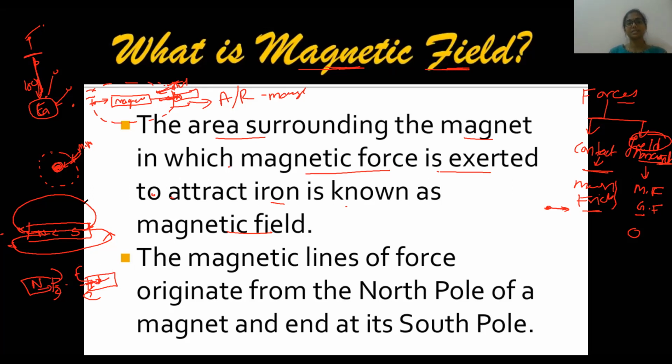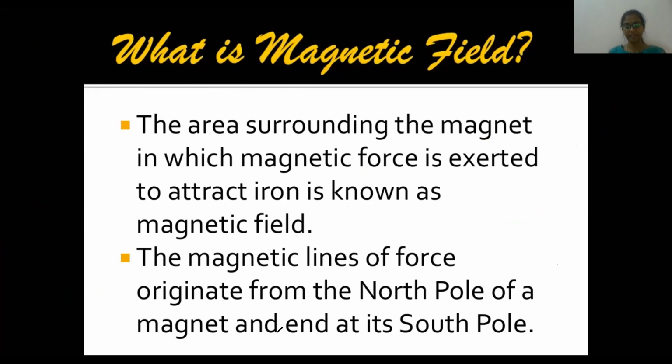Try to understand this logically, children. Why do only like poles repel? Many times you learned they repel, but that is a well-known property and nobody explains why north and north, or south and south, repel, and why north and south attract. Right, children? These are important questions you need to know. Your age is small, so you need to think logically. There are so many concepts, and you need to understand them clearly. That is my intention, and that's why I made all these videos.